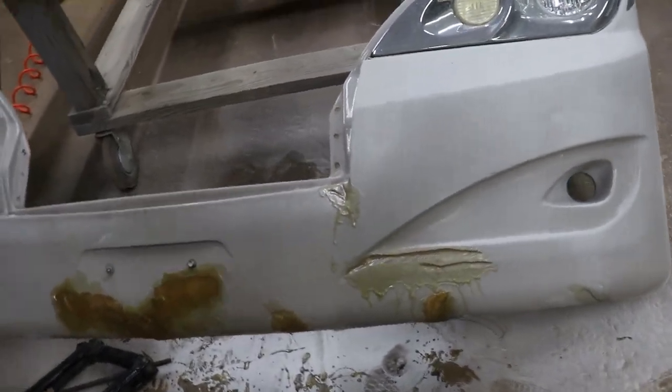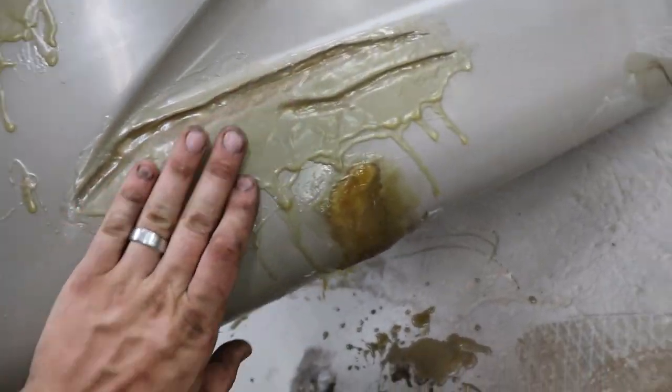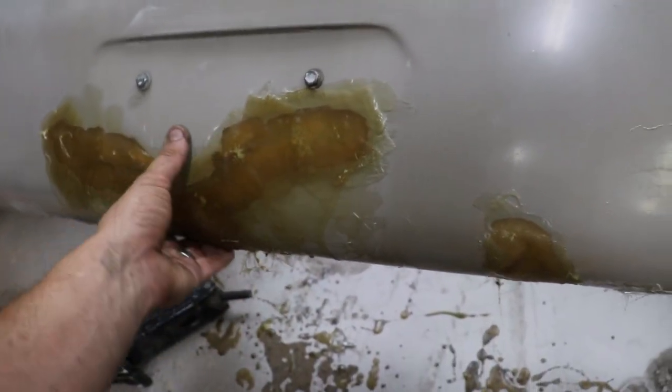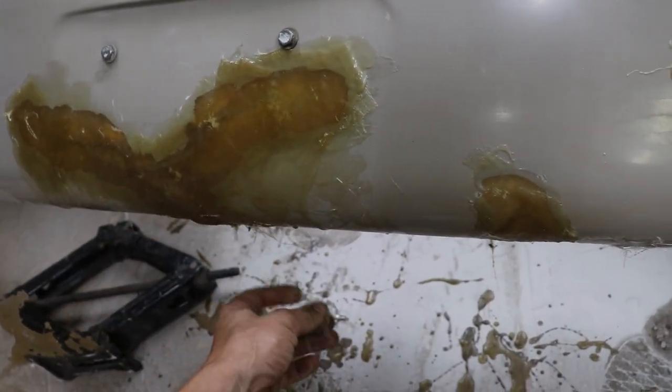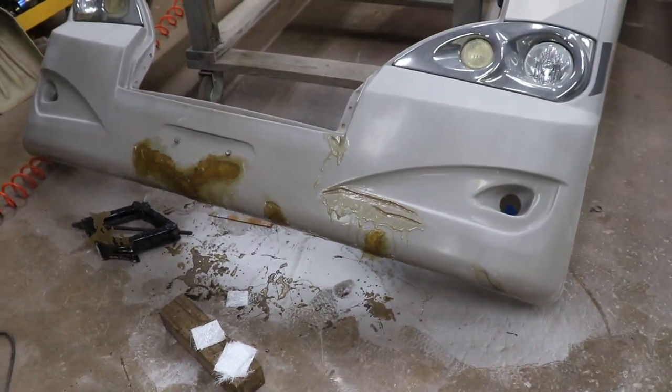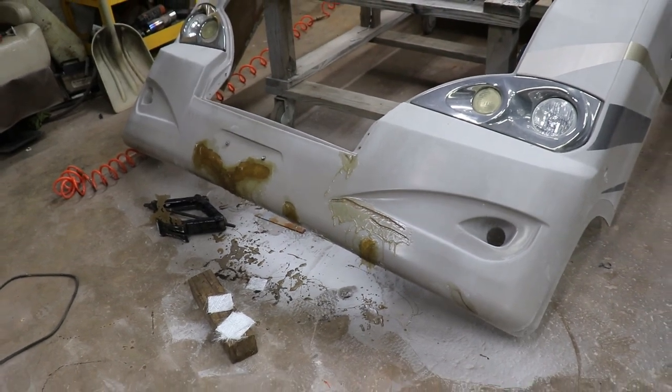Alright, so about an hour later, feels like the resin is fully cured. So let's get the DA. We're gonna DA this probably with 80 or 40. And then we're gonna put some body filler on it and see how it shapes out. Should be pretty easy.